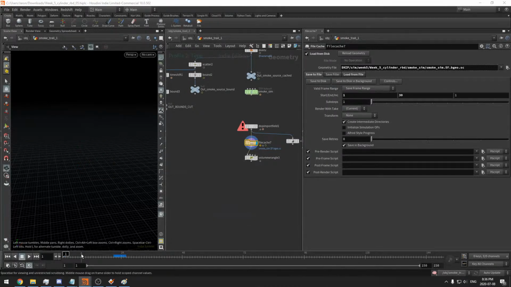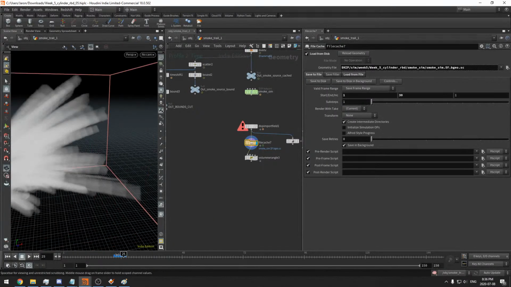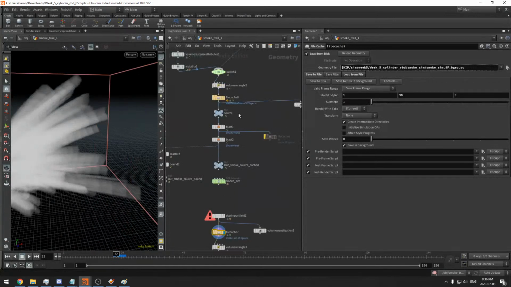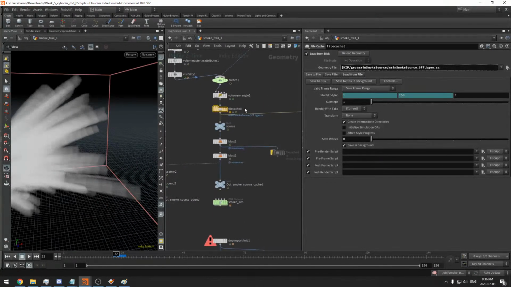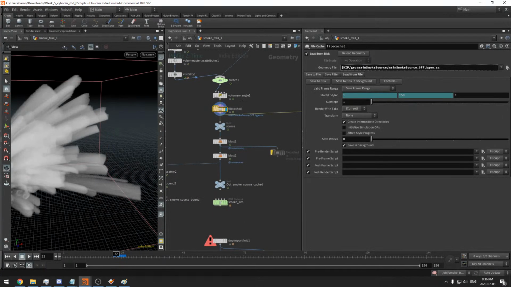So I'm going to stop it there. We're still getting quite drastic subframes here, so I'm just going to go back out to here, and this is actually going out to the geo network. I don't know why. That is rather annoying.